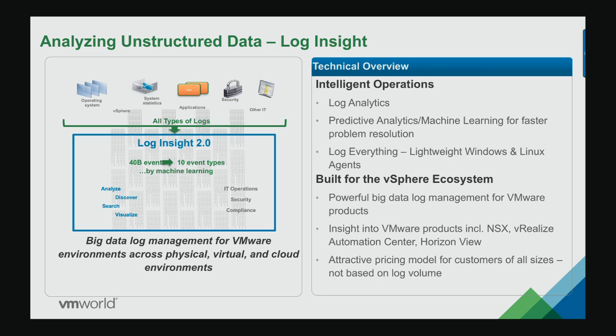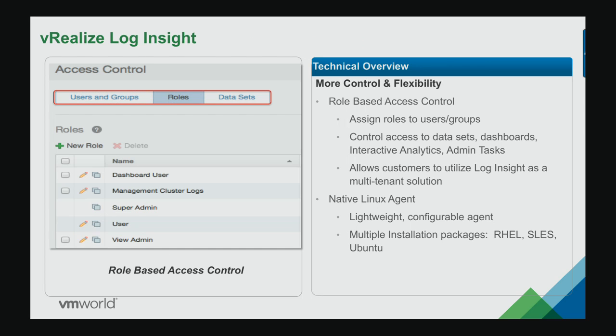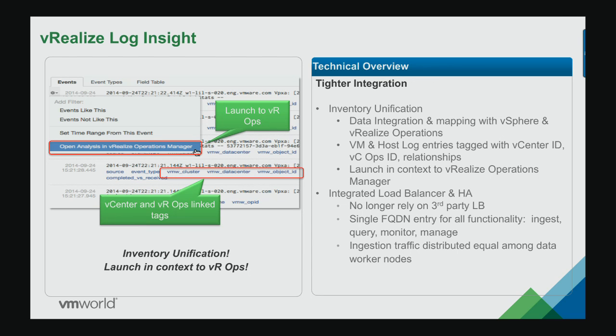We can also share alerts, and we can do bidirectional launch in context between them. So log analytics is a critical piece to help you as you're troubleshooting within your environments. We also added roles to make it easier to manage. As I mentioned, there is cross launch in context between LogInsight and vRops, and you can see the vRops object ID and the VMware object ID. It's not on this screen, but I'll show you live the vRops object ID and the launch in context between them.